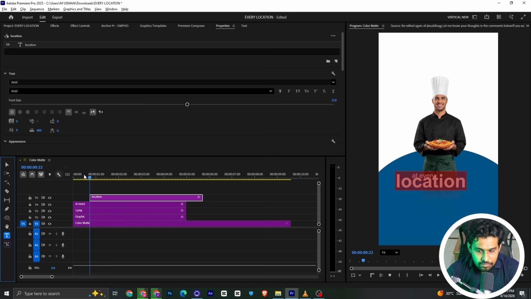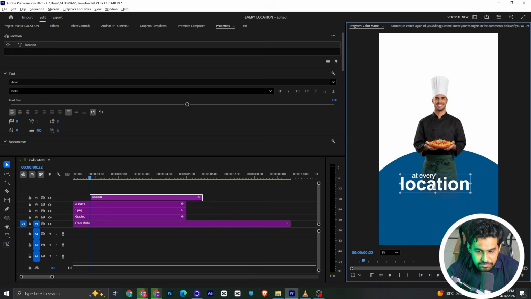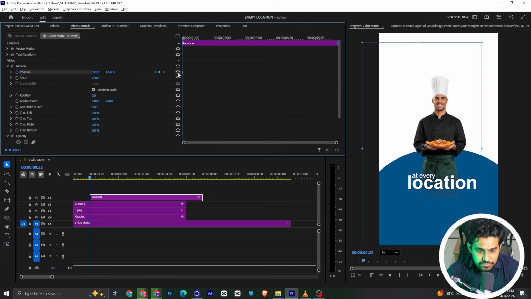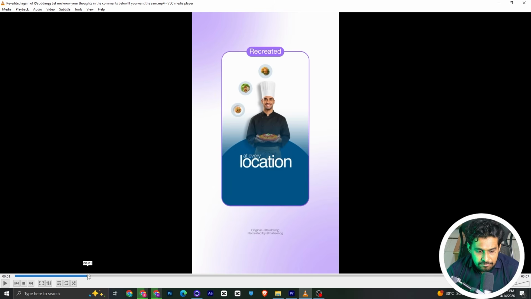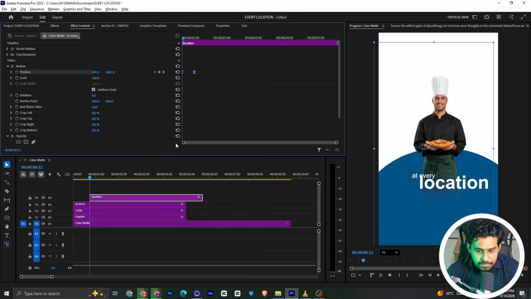Now once this is increased, I will have to just simply place it. So if we place it, it will be looking something like here. Now we have to also animate this as well, so I will add a position keyframe. I will bring this forward as our final position, and at the start I will just simply make it slightly to this side, and now I will just simply ease in it. And now if we see the animation, this will properly appear.